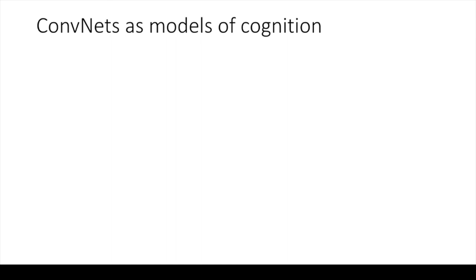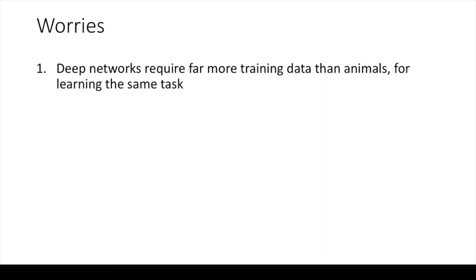Some authors have complained that there are important differences between the way in which deep networks process information and learn and the way in which animals, including humans, do it. There have been many complaints, but I'm only going to mention two. So it has been said that deep networks require far more training data than animals for the purpose of learning the same task. Just remember the huge size of the datasets used for training ConvNets like AlexNet. On the other hand, animals, including humans, can sometimes exhibit robust learning from just a handful of examples. And we sometimes require just one episode, as when we learn somebody's name or the location of our car in the parking lot.